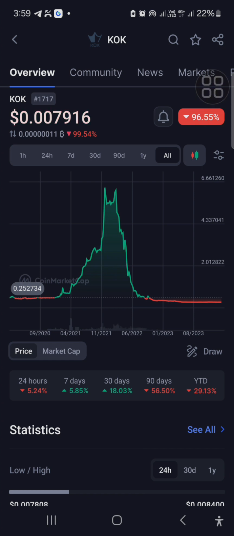There are other coins I'll be dropping, but just know this, I am also adding this to my bag. I think I've already bought some quantity, but I'm going to be adding more of this coin. So the earlier you find out about a coin, the better for you.